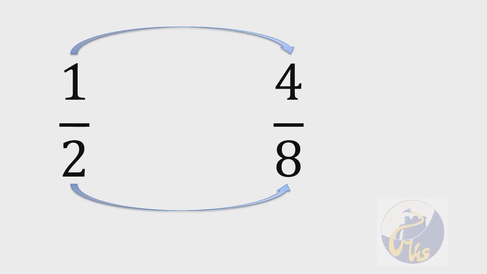So how could I change the number 1 into 4 and the number 2 into 8? Well, a simple rule that would actually do that is to multiply by 4. And so equivalent fractions can be found or problem solved by looking for a number we can multiply both numerator and denominator by to get to a solution. If we were dividing, that would be simplifying fractions, but still creates equivalent fractions, so it can be solved in more than one way. So let's look at a simple problem that we could get on this.